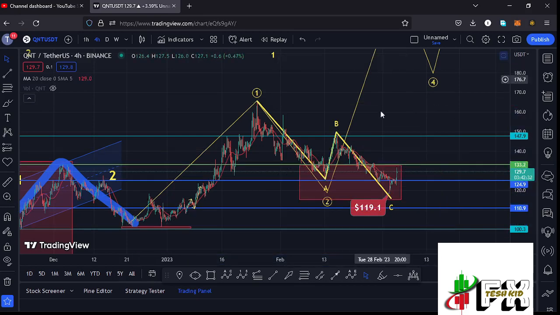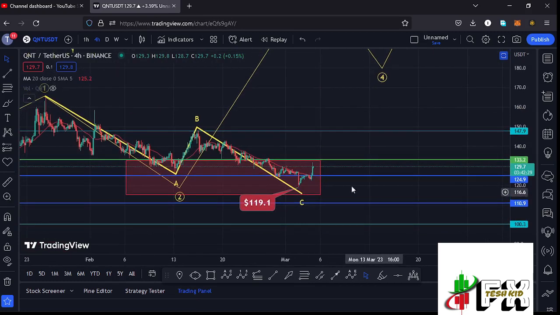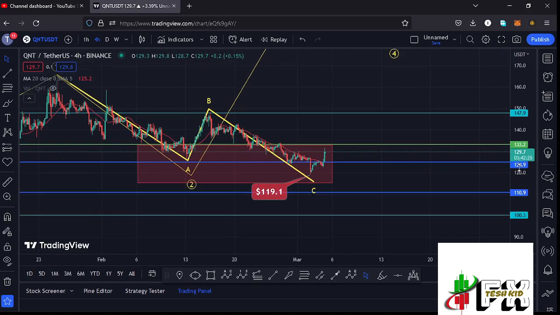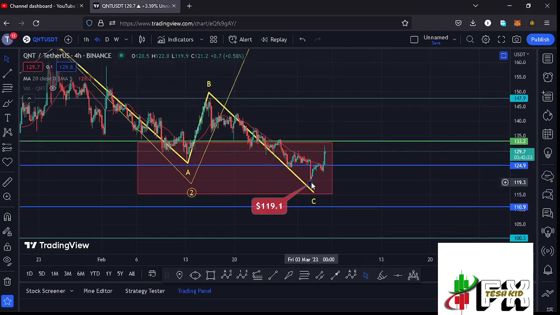And you can see the moment we lost our key area of support at around the $124.9 mark, we saw this retracement over here, that is, that pullback giving us a low at around the $119.1 mark, and there are chances that this might be the low for this second wave, since we have made that low within our target area, and we have also almost fully maximized the target area to the lower side in the formation of this wave 2, meaning that there are chances that whatever we are seeing at the moment is the reversal to the upper side in the formation of that higher Elliott wave count 3.